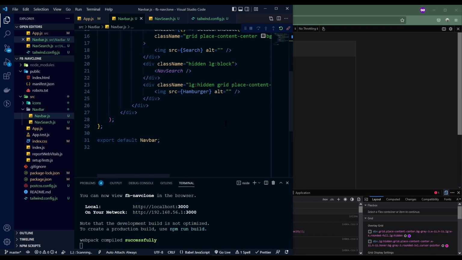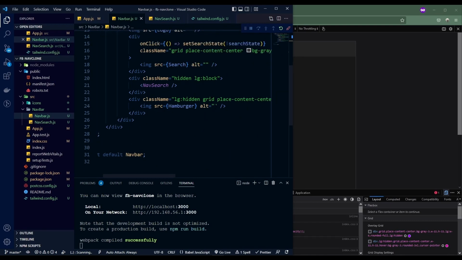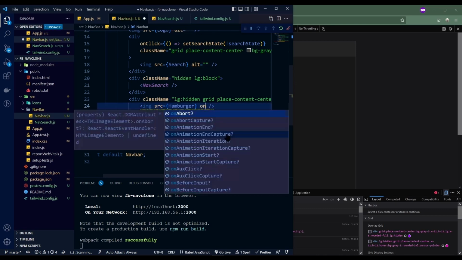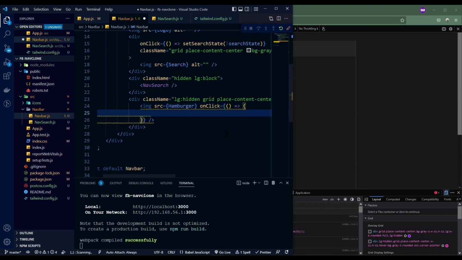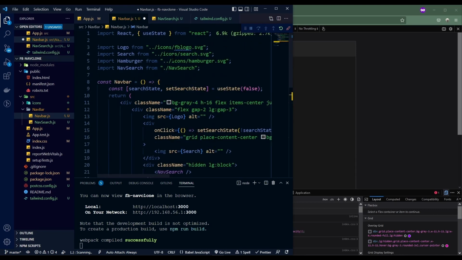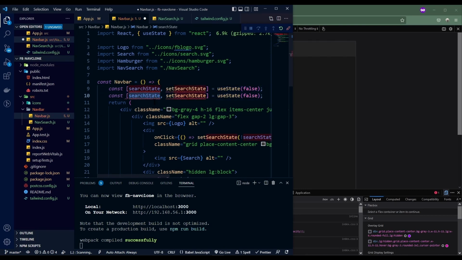And now I'm gonna create the drop down. So when we click on Hamburger, something's gonna happen. On click, there's gonna be a Hamburger state, and based on that state, if the state is true, there's gonna be a drop down. If the state is false, there's gonna be no drop down at all. You can name this state anything you like.